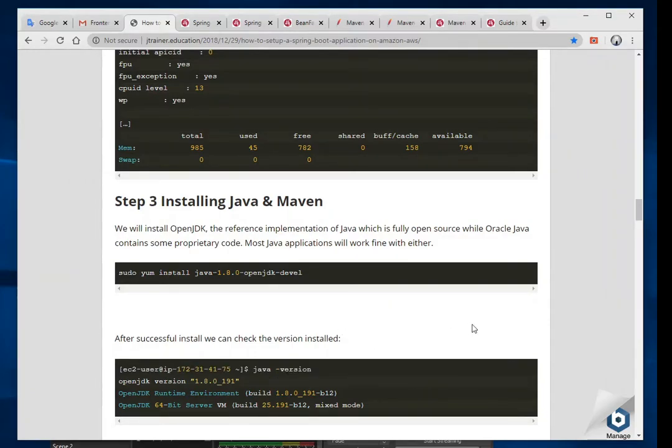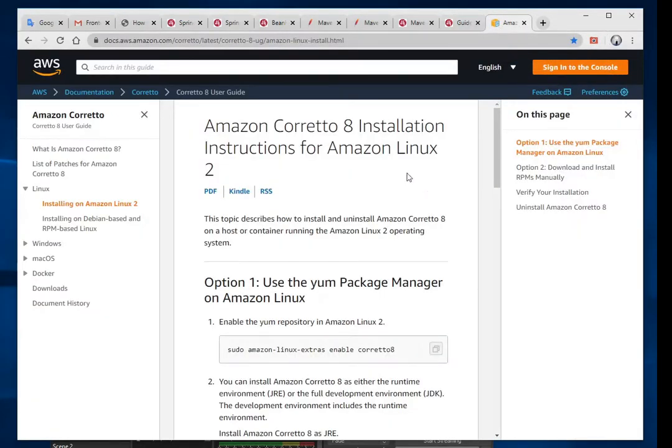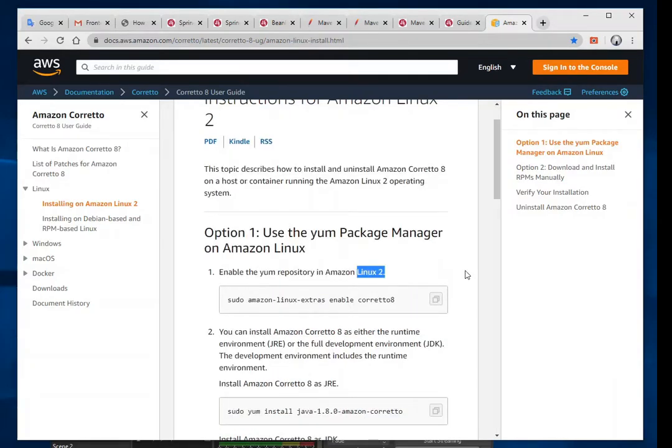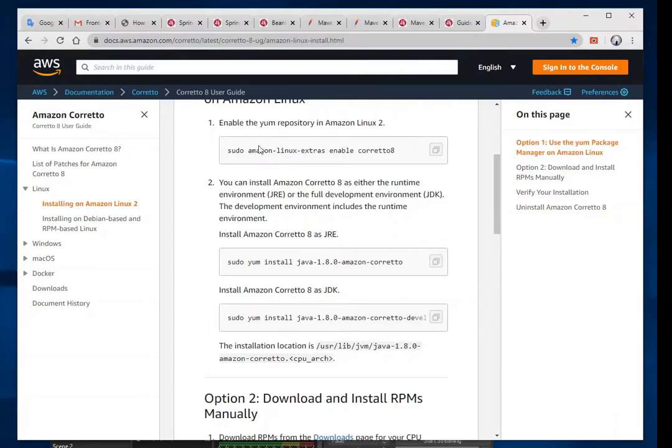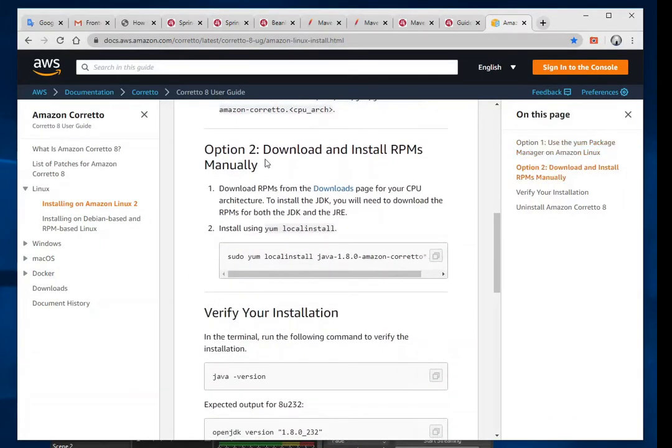But this doesn't work on the AMI. Here is how AWS supports the upgrade. Amazon also denotes this is for Linux 2. So what is the difference between Linux 2 and the AMI? The AMI doesn't have Amazon Linux Extras, and I'm not able to install that. If I'm not allowed to use Amazon Linux Extras, this is the alternative to install Java 8. So let's see what we can have here.